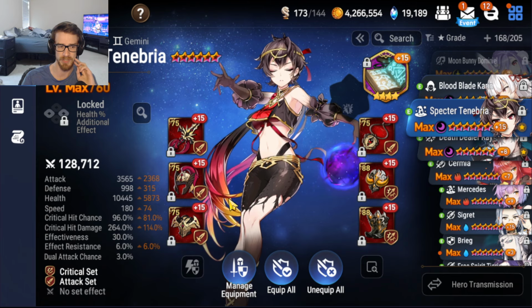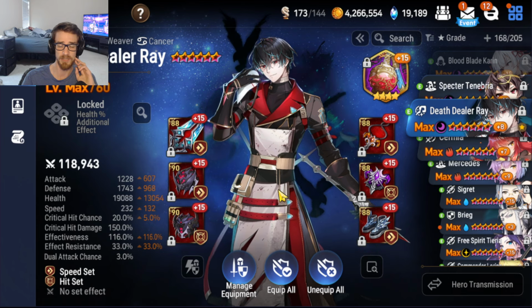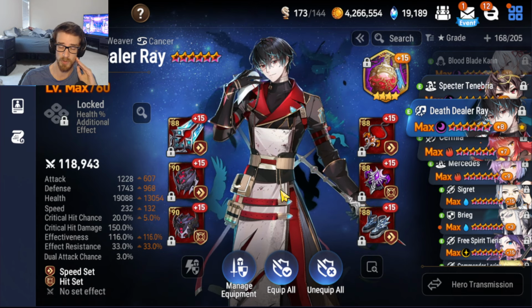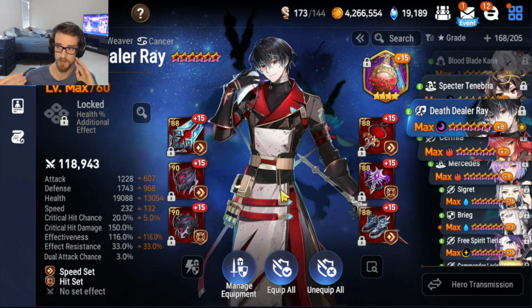Spectre Tibia is still just the same as PvE. Spectre Tibia, she works for PvP. I drafted her a couple times and won the games when I picked her. So Death Dealer Ray. Death Dealer Ray is hard. The ideal substats for Death Dealer Ray is 220 speed, 150 effectiveness, everything else in bulk. Aim for that. If you can go faster, cool. If you go a little bit slower, it's fine.